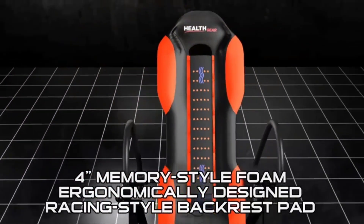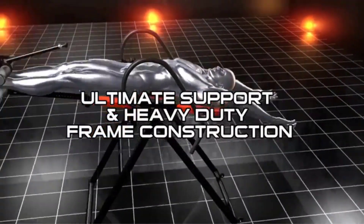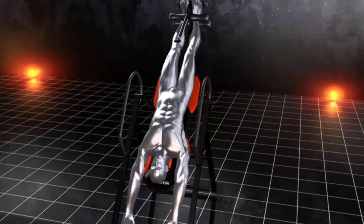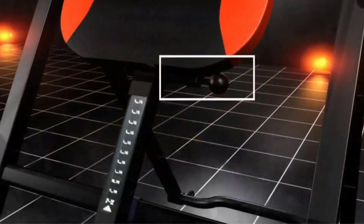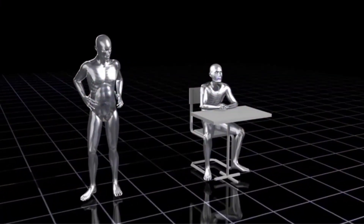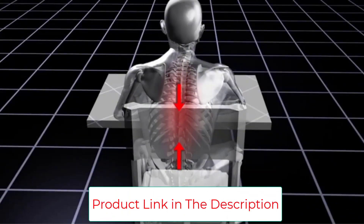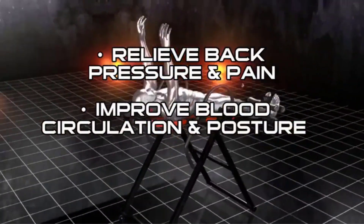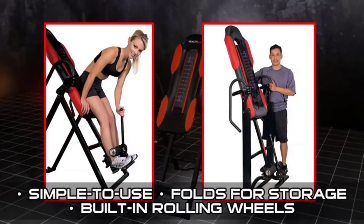Although users note that the memory foam can make it somewhat more difficult for your back to stretch out when in the inverted position. On top of the memory foam, the inversion table comes with a removable heat and massage pad easily controlled with a remote control. The pad can also be used off the inversion table, such as on your favorite chair or in bed. All adjustment is via a single pin-style extension bar below the backrest, and Health Gear rated the height range to a smaller range than tables with the same adjustment style, minimizing discomfort.